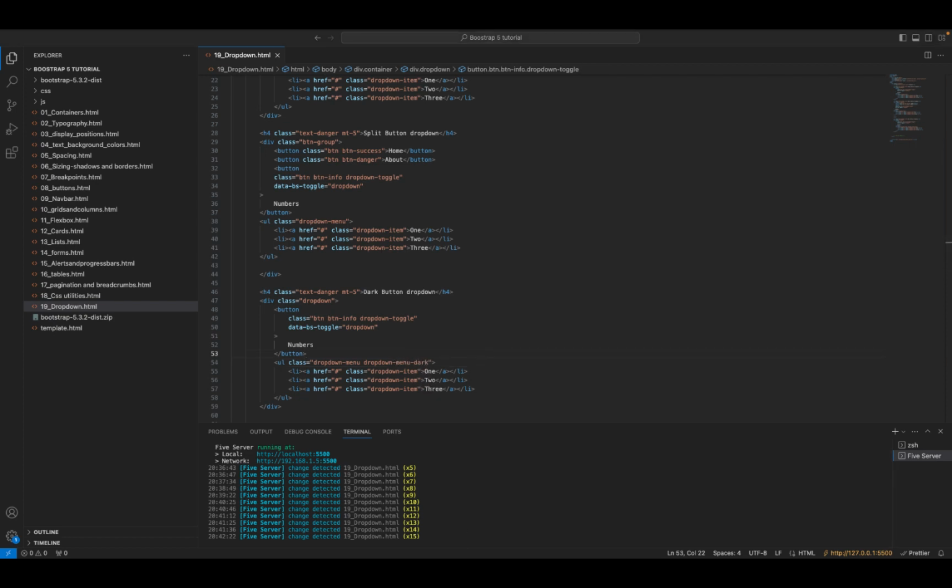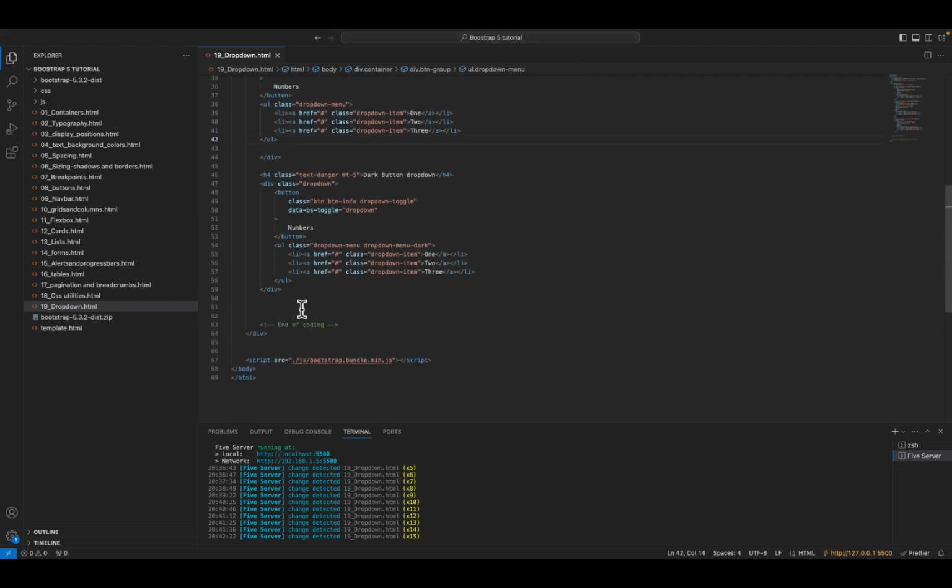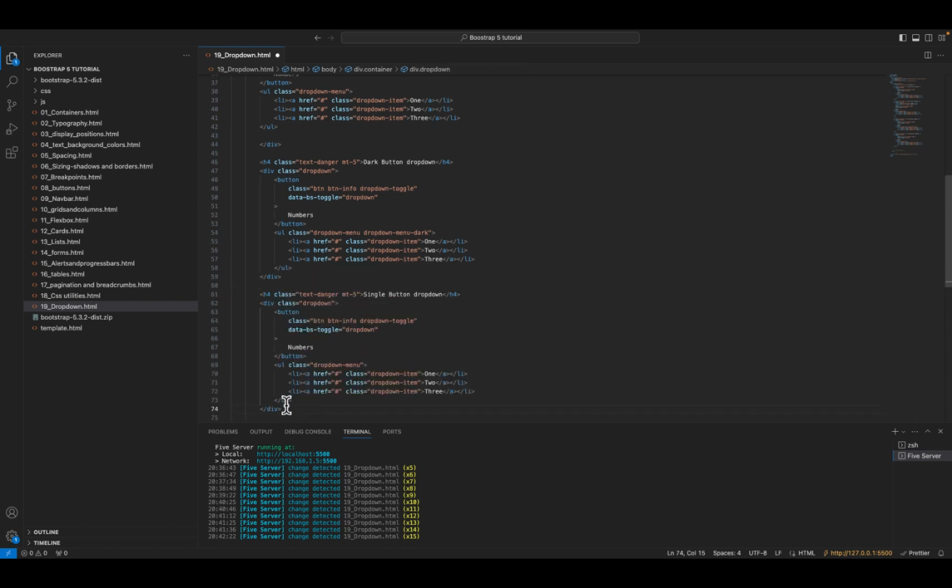Next, let's construct a navbar and see how that is going to accommodate a drop down menu, a drop down item. So I'm just going to paste this, clear this, and say navbar drop down.